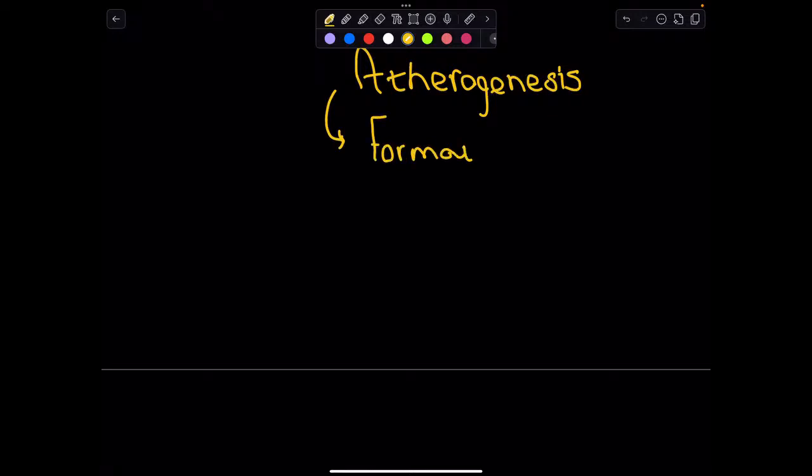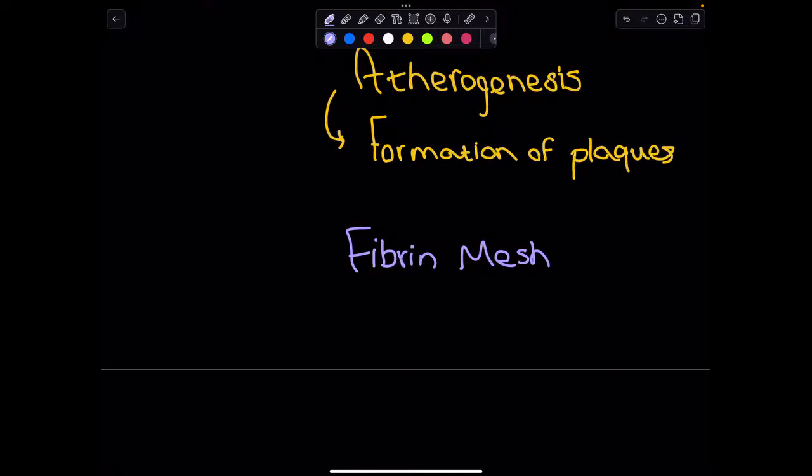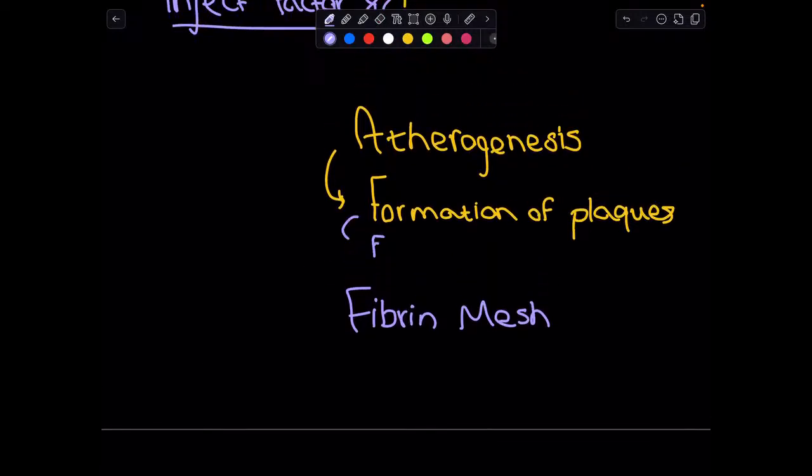Yeah, exactly. Plaques are made up of fat, cholesterol, and other substances. Over time, they can build up and restrict blood flow, which can lead to... So fibrin mesh is not a plaque? That's right. A fibrin mesh forms during clotting to stop bleeding. It's a network that traps blood cells to create a clot. Plaques, on the other hand, are fatty deposits in artery walls. So, they're different processes, but both involve blood components.